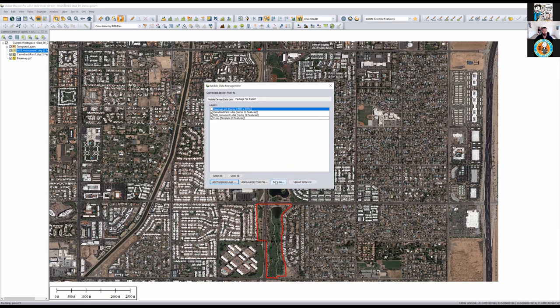I could also save it locally if I chose. There's no reason I couldn't save this locally, maybe use an email or any other file sharing service to send the data to the device. You know, in this case, I would probably do that. Dave and I are not in the same location, so we won't be on the same network. So maybe I would choose save as, save the file local, then send it to Dave out in the field.